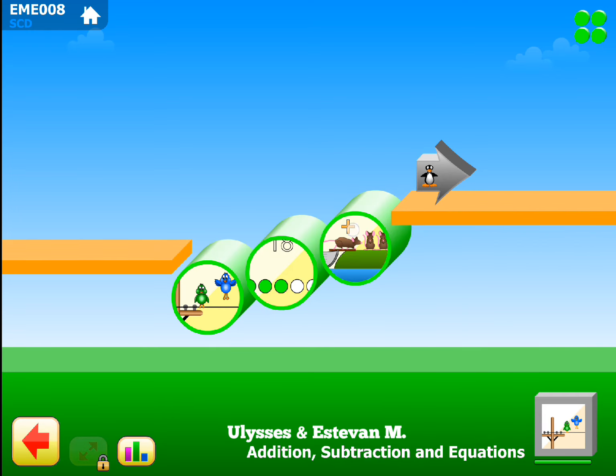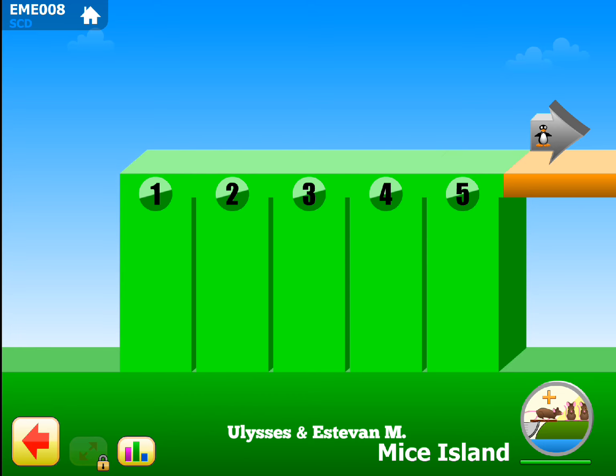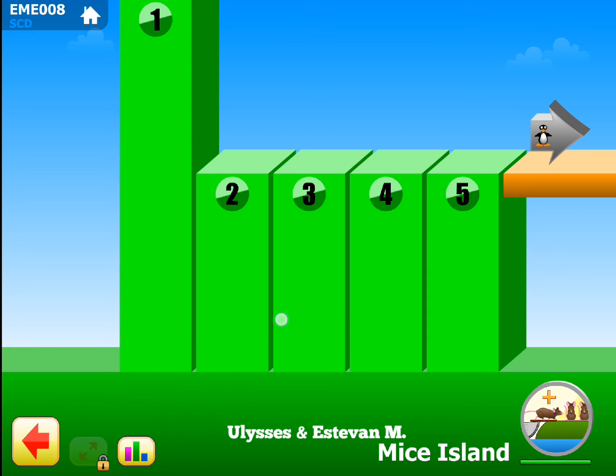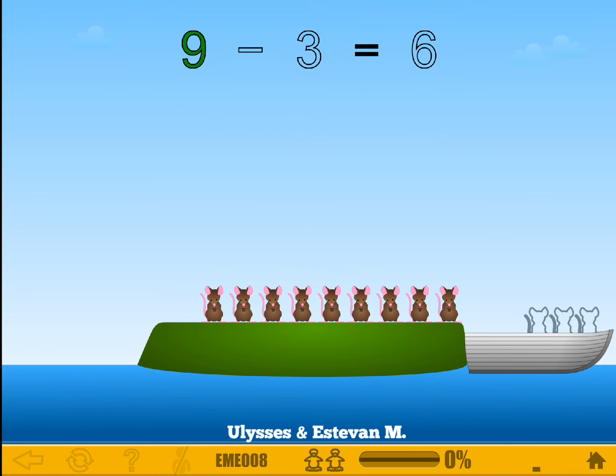Now, level 3. Level 1. Mice Island. This is Mice Island. I think this is where mice live. Anyways, so there's nine mice. Now you take away three. Three mice. Six. Let's see. And then I'm bringing them away. Bye.